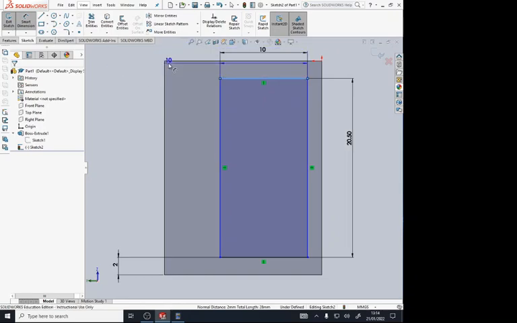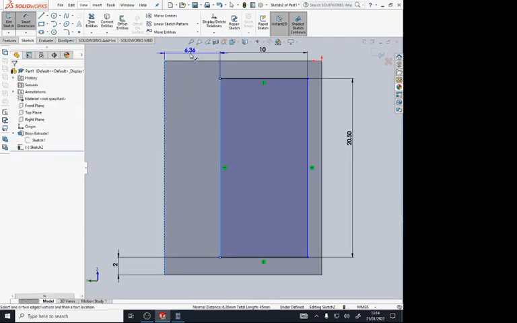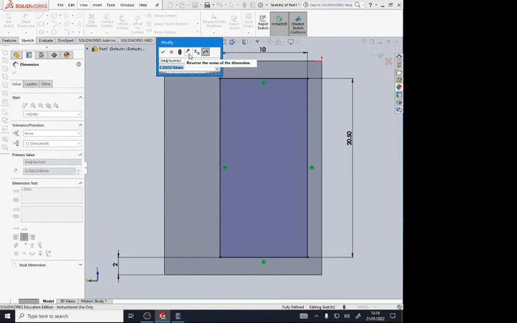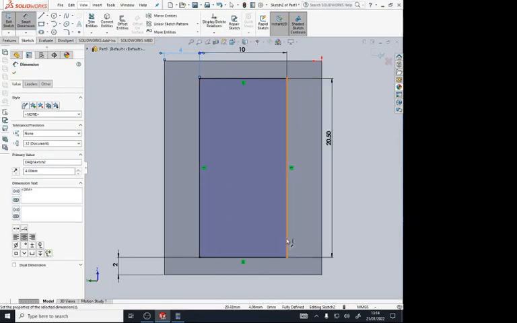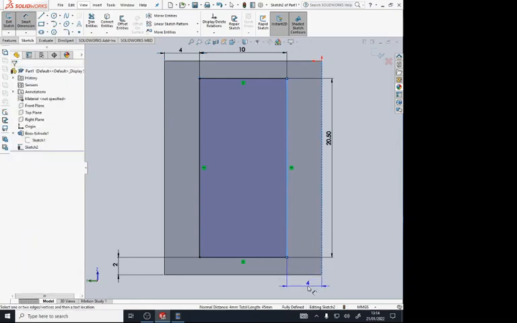Next parts we need to do are going to be the thicknesses of the walls, from this part to the inside edge here. So to do that, much like before, click on the two walls that we want to work on, click once, type in 4 millimeters, and it will drag that out. And then finally, just like before, if you click on the outside edge and that wall there, you will see it's already set to 4. That's how we want it to be. We know that the gap that we're creating is going to be equal on both sides. We've got a nice solid structure to this.